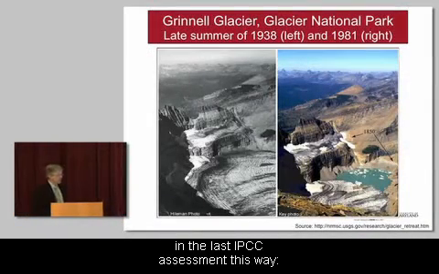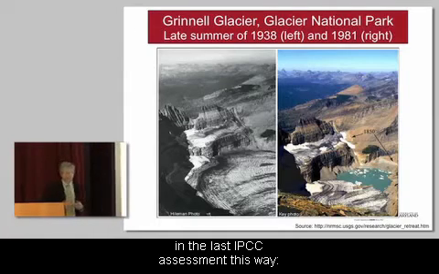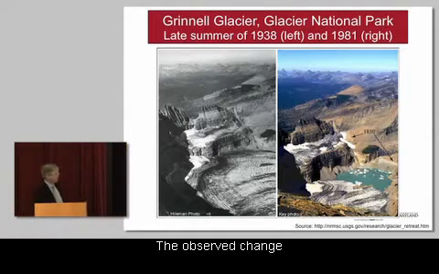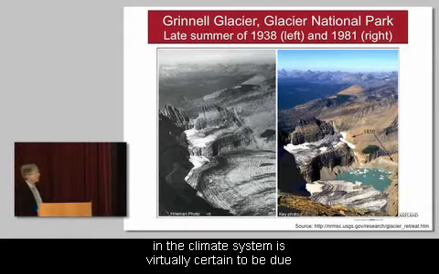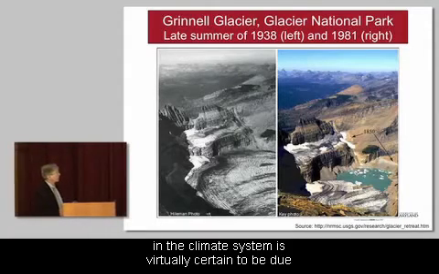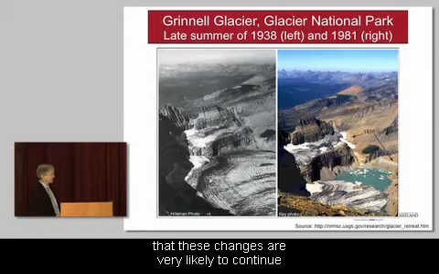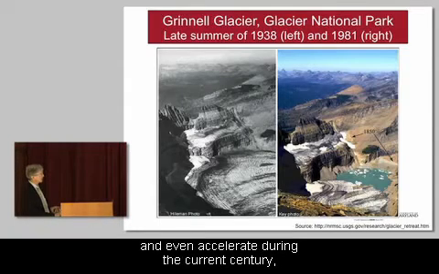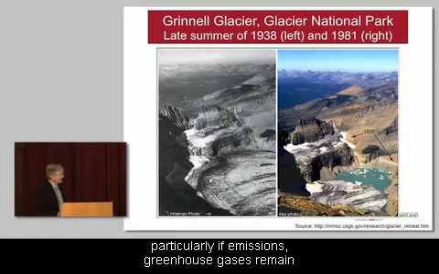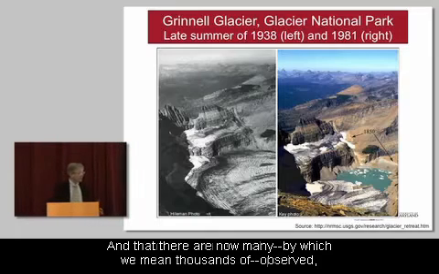And so, having said that, I just want to show you a couple of pictorial examples of this sort of thing. This is a couple of photographs of glaciers. This is Grinnell Glacier in Glacier National Park, photograph taken from the same spot, not quite 50 years apart. This is what this glacier looked like in 1938. This is what it looked like in the early 80s, largely retreated with this pool of open water down here.